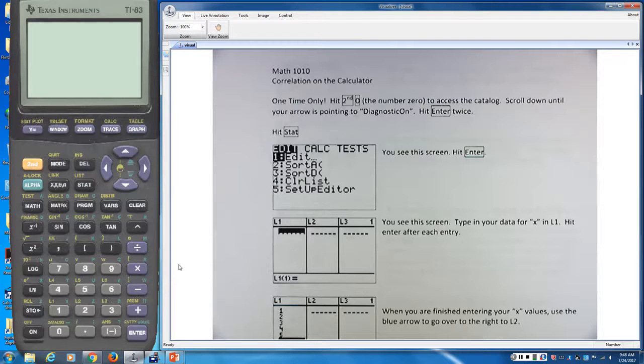Everybody hopefully has whatever calculator you're going to use in front of you.